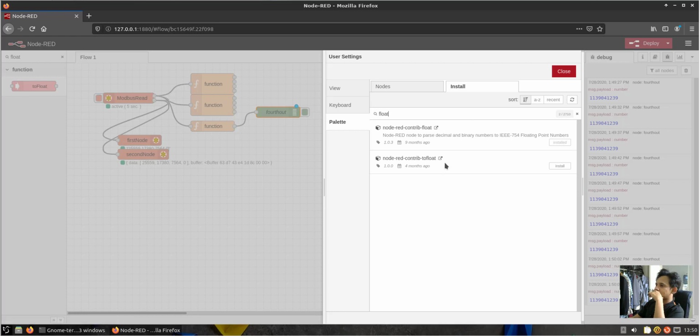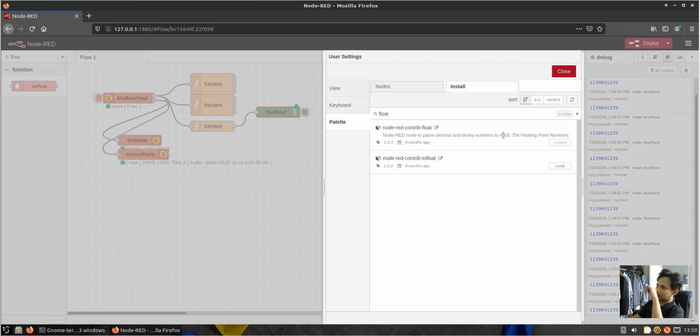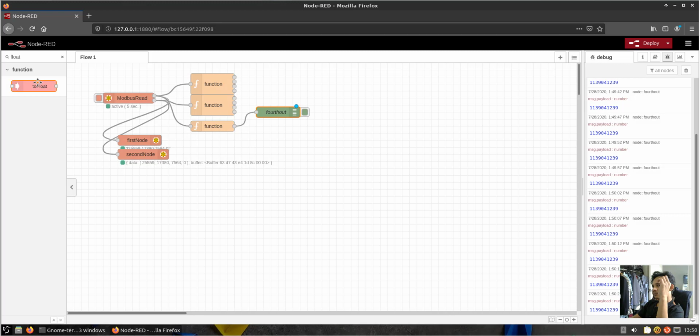There's another one, to-float, but I don't know how to use it. I just use this one because it's based on the IEEE 754 floating point number. We're going to use it to convert the 32-bit value that we have read from the Modbus registers to the floating value.